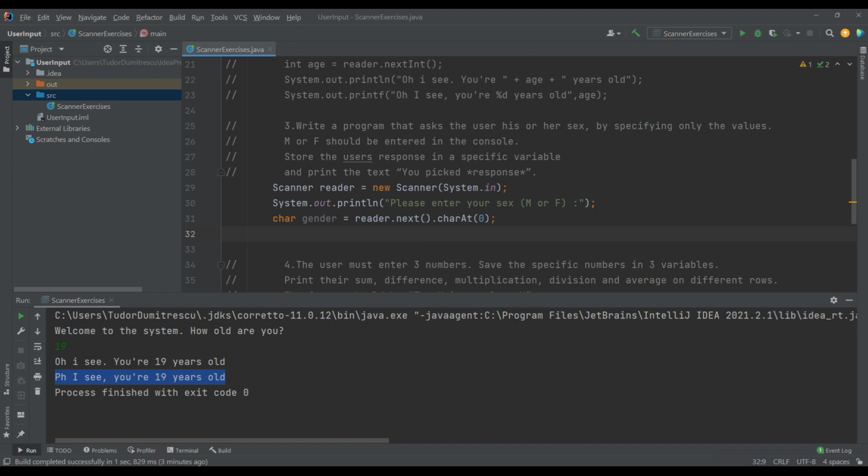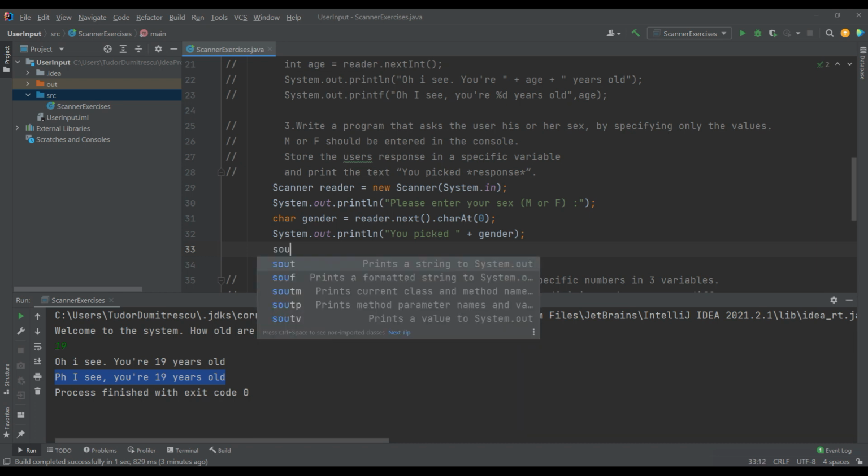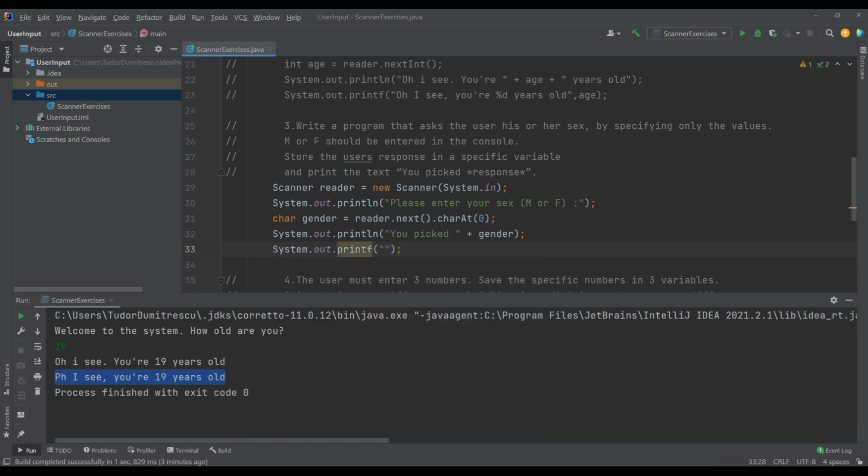We will then display a System.out.println in which we will write "You picked" plus gender. We can also write a System.out.printf in which we will write "You picked %c." After the comma, we will specify our variable, gender.